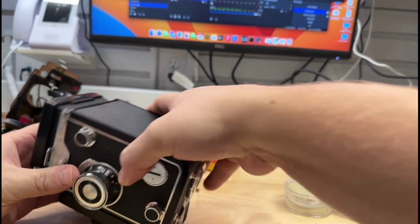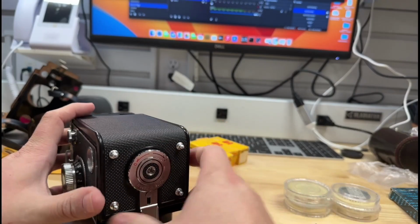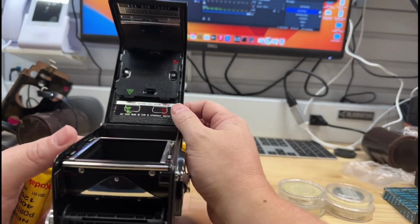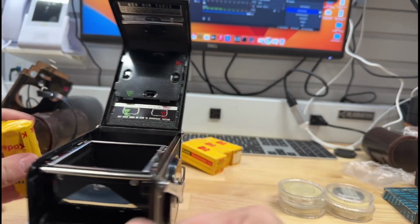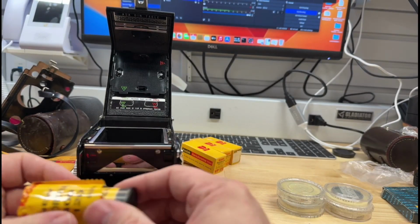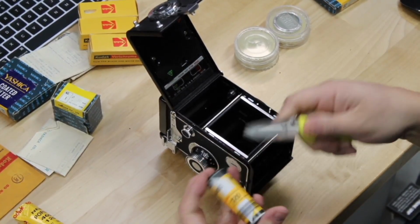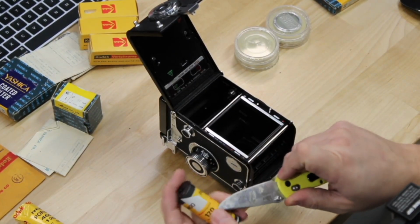So let's see if we can get this open. Now there's a plate here, and this tells you your exposure, 12 or 24. But I can only find 24 or 12 exposure film. I'm not supposed to do this in bright light, but I'm doing it in bright light just so I can show you. Let's see what happens with it. Try not to get my fingers off.